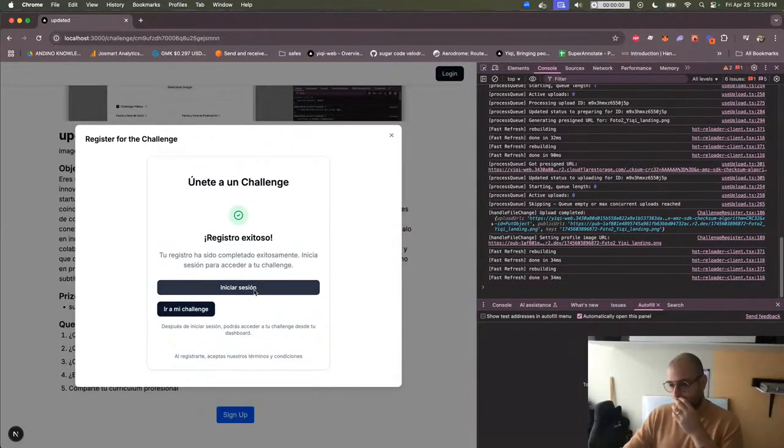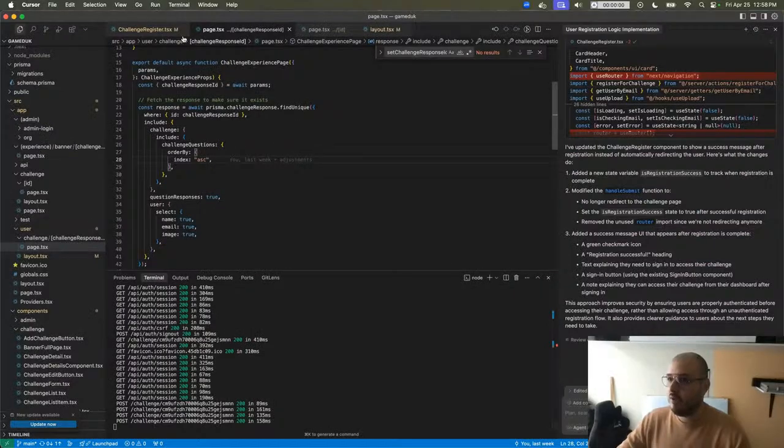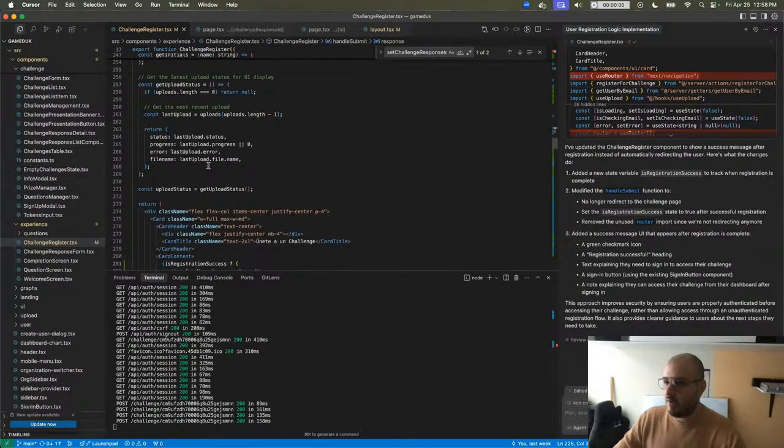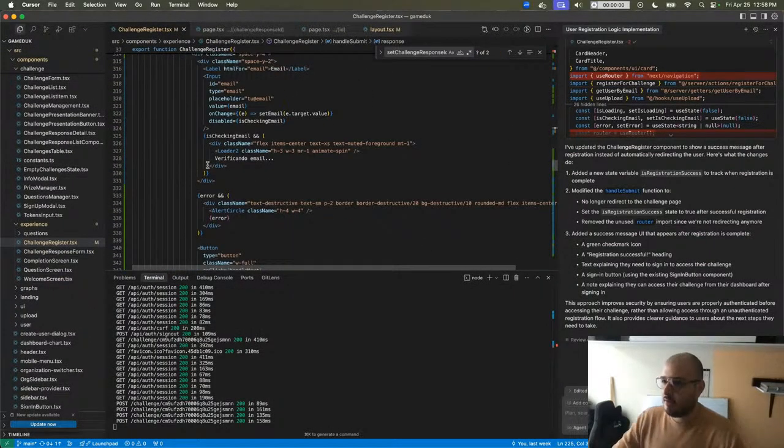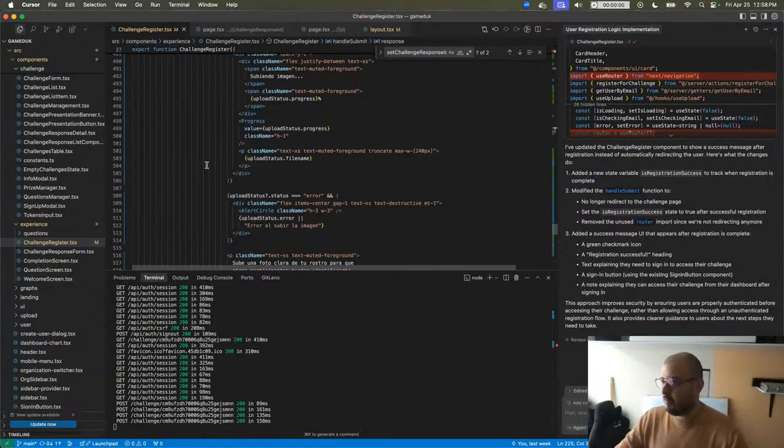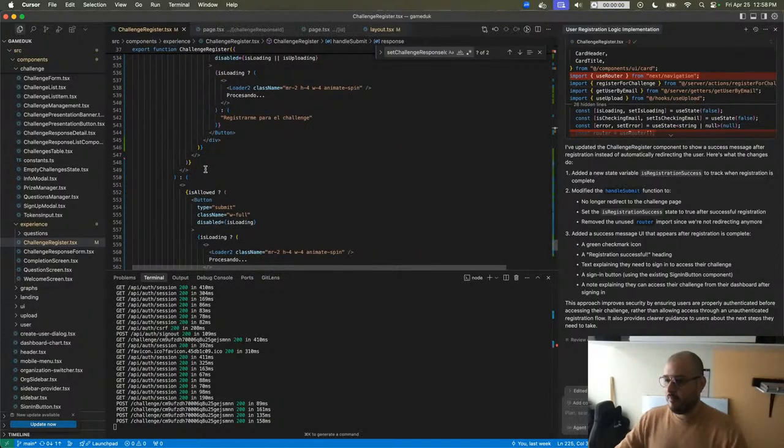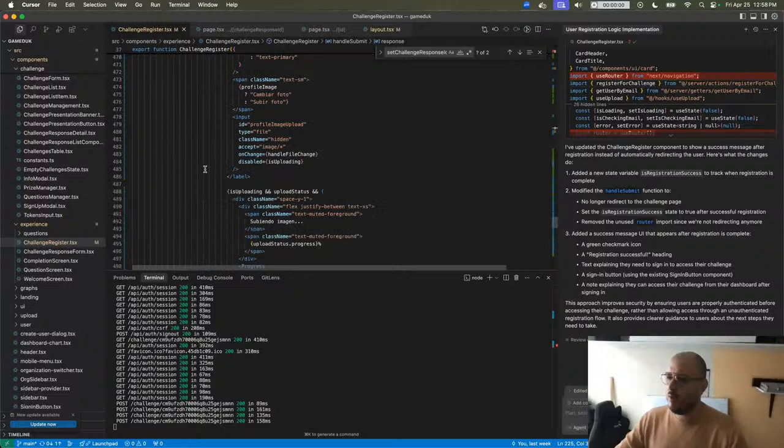Here we go. This is a problem. Iniciar sesión. So, wait a second. Why would there be a challenge here? That's a very interesting one. So that's a bug right there. That's interesting. Why would that be there?